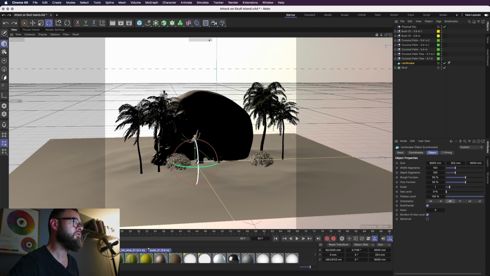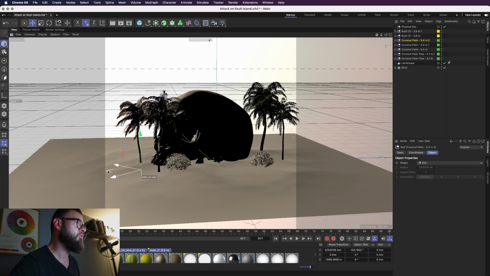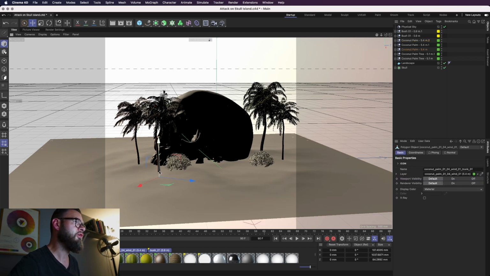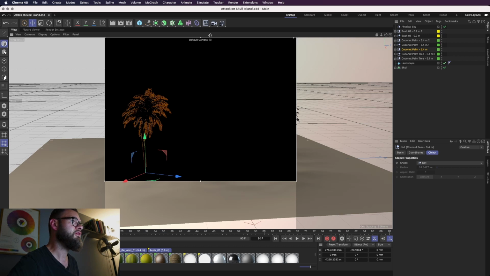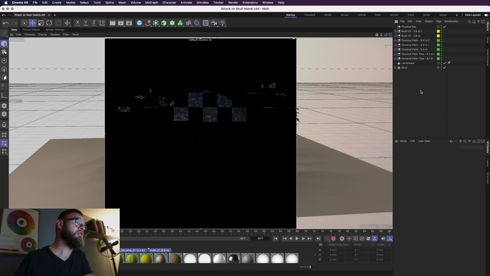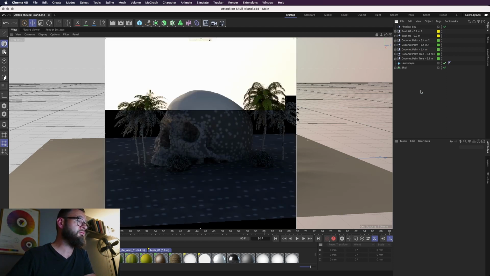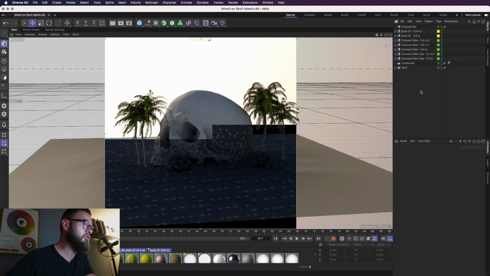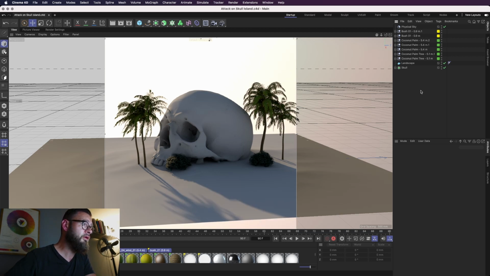So there's my skull. I don't want to obscure the skull too much. But obviously there's a balance to be struck between what would be happening naturally and your creative control over it. So let's just have a little butcher's hook of this, and we shall see how it turns out. I'm going to turn the settings down after this one, I think, because it might be a bit much. I want a bit of blue sky behind there as well, once we've put our background trees and foliage in. But for now, I'm going to leave it.